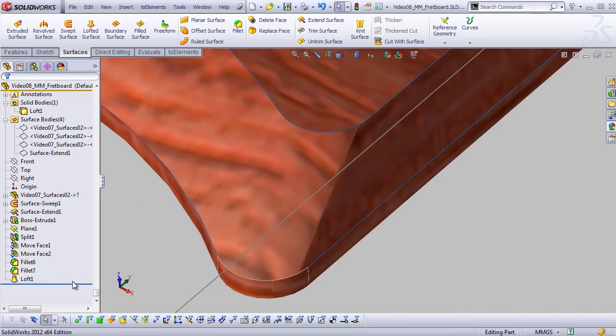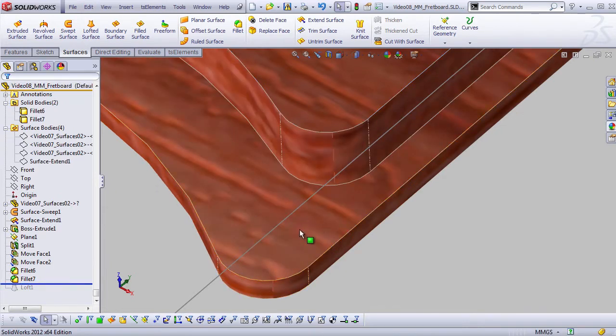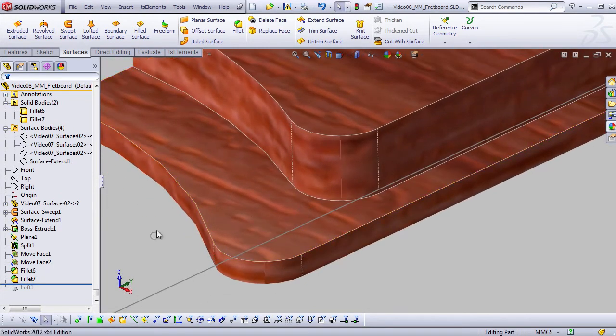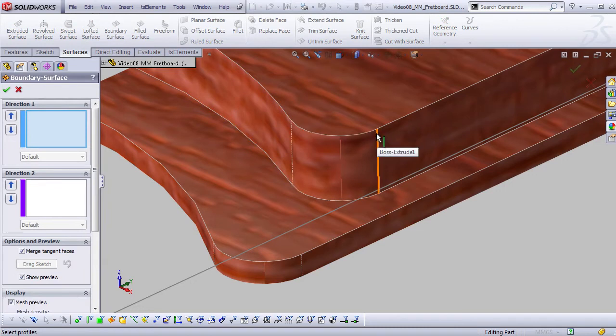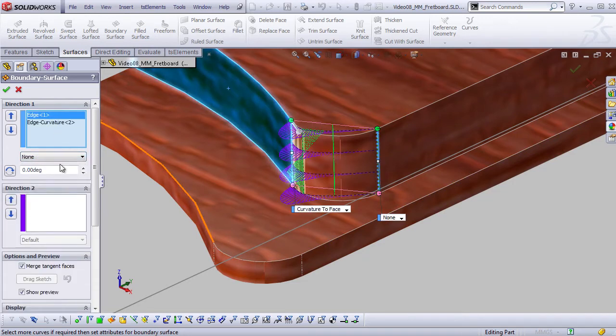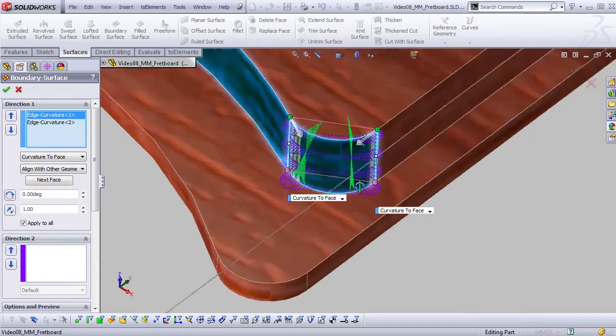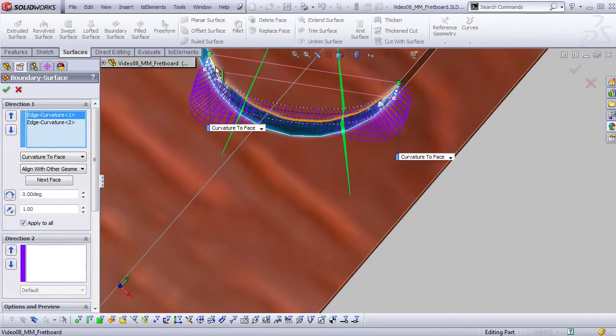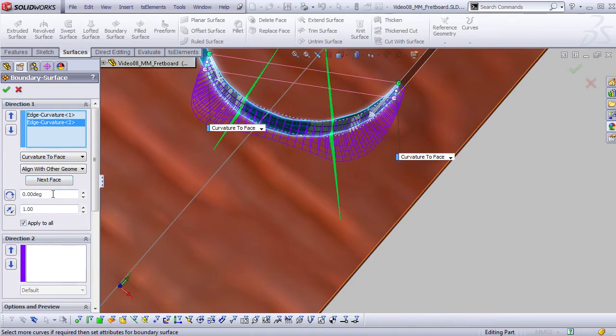So watch this. Let's drive back in time before our loft operation. It's one of the beautiful things about working in a parametric CAD system. And let's head up to our boundary surface. And I'm going to create a surface from here to here, and then set those to be curvature to face at both ends, so that we have a nice curvature continuous blend here now. And you can see it's not bulging quite as much as we might like. So I'm just going to set up the tangency weight for each of these, or the tangency tension, to 1.5.